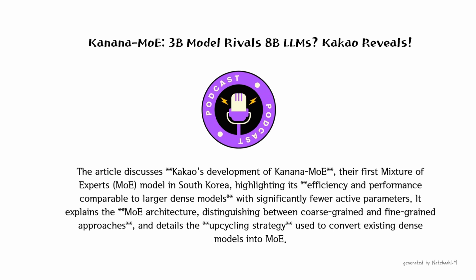Interesting. So connecting this back to Kakao, which approach did they take? They went with the fine-grained structure, specifically 64 of those ultra-small experts, and they activate 8 of them for each input. Okay, 64 total, 8 active. That allows for a lot of combinations, I guess. Immense flexibility and potential for specialized knowledge, yeah. That distinction is really helpful.